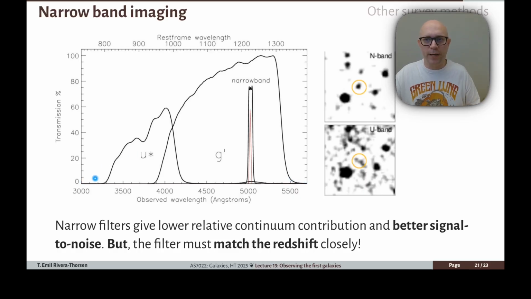Like in the broadband, you might get some emission, but it's not a lot, because you can add up a lot of this here, but there isn't really a lot of flux. There isn't so much integrated flux in the Lyman alpha line either, right?